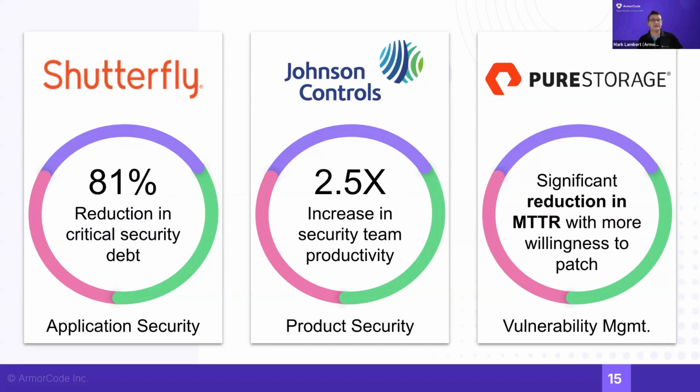That software has a life cycle. Once it's released, it then has to be supported for a number of years. We also have to be able to react to security issues in that released software, even though the development team have moved forward and they're building the next generation. We also need to be able to demonstrate audit compliance to organizations like IEC. And this is where Johnson Controls have seen a 2.5 times increase in the productivity of the security team, driven by the visibility and the process improvements.